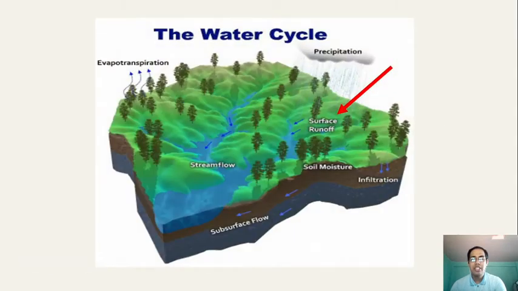So this is the illustration of the water cycle or hydrological cycle. As you can see in the red arrow, that is the surface runoff or runoff. Surface runoff varies with time and location, with about 1/3 of the precipitation that falls on the land turning into runoff, while the other 2/3 is evaporated, transpired, and infiltrated into the soil or land.